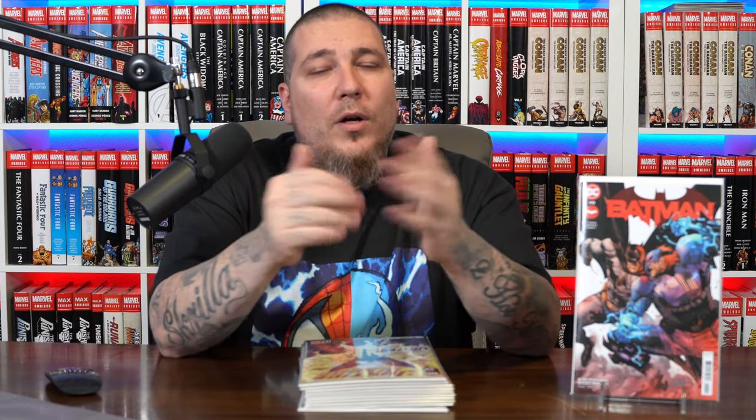On to Batman 110 by James Tynion IV, Jorge Jimenez, and Morey, with a backup Ghost-Maker story by Tynion and Ortiz. Talk about great artwork — this is probably the strongest artwork out of the whole pull. It feels like you're reading an epic Batman story destined for a collected edition later. It's Batman versus Peacekeeper-01, and we're getting more backstory on what drives him — these are the seeds of the Magistrate from Future State. Batman actually has to call for help from Ghost-Maker, which was an interesting save. The backup shows how Ghost-Maker is a force to be reckoned with even without his armor. Overall, a dope issue.